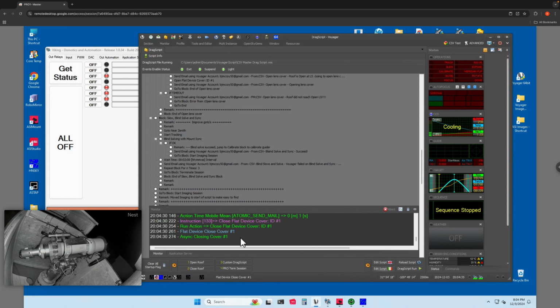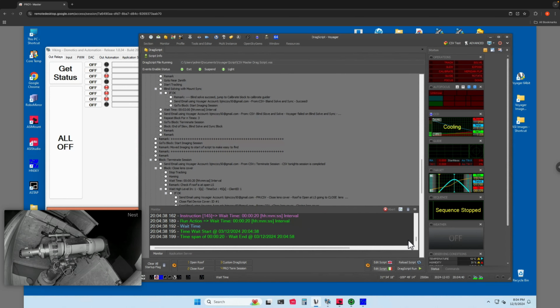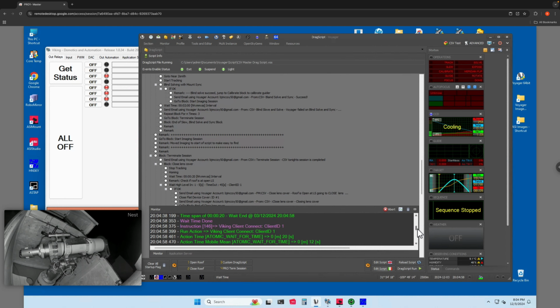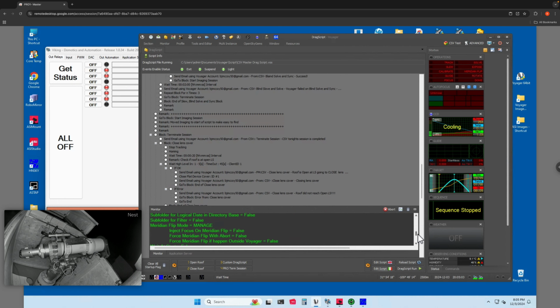Well, for some reason, this isn't going to work. Let's see why not. So it parked itself, closed the lens cover, and there must be a yellow thing here someplace that tells us why it didn't like that. Sometimes it's hard to find. Okay, why didn't you like this?